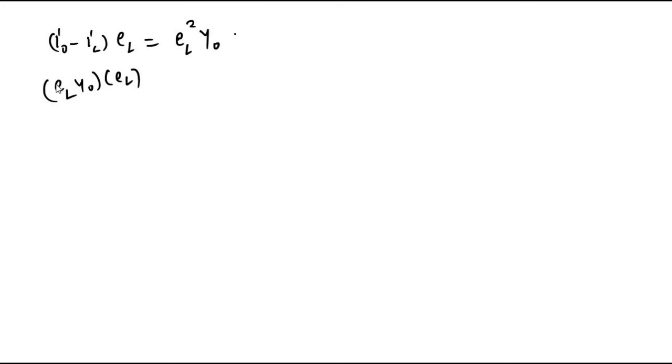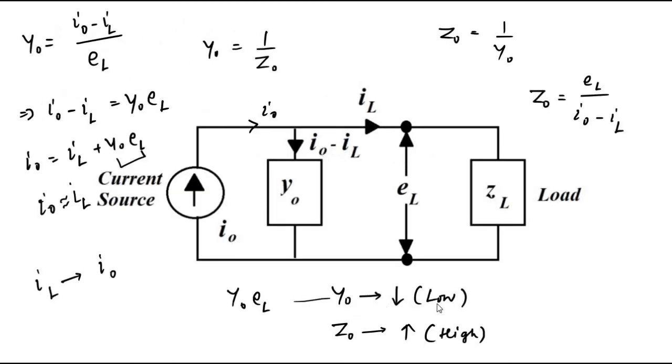So here this is the power loss. Here we want less power loss, that means less distortion, and the only way to achieve that is when Y0 is less, the output admittance should be less. That means more faithful reproduction of the signal. So any way you want to deal with it, the output admittance should be low or the output impedance should be high. So high ideally means low.